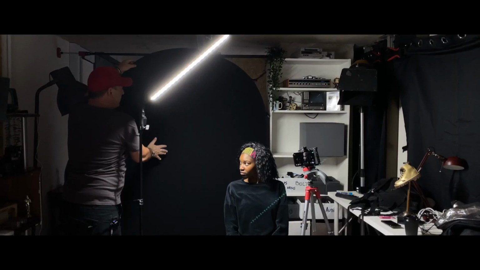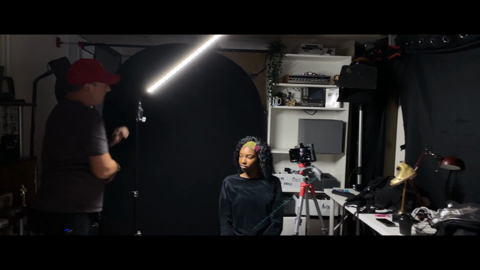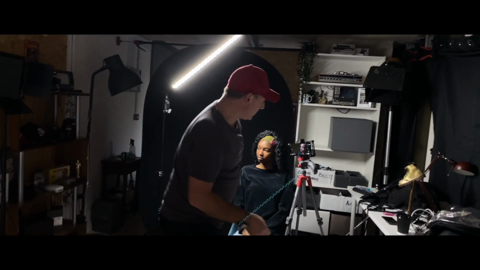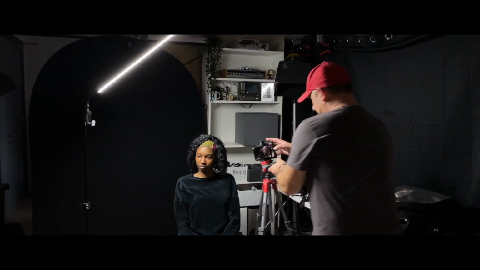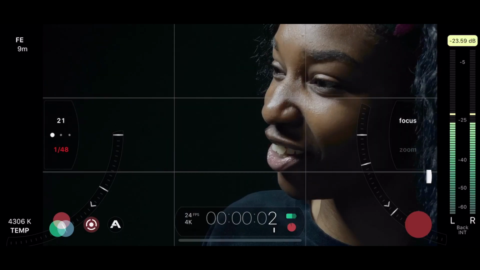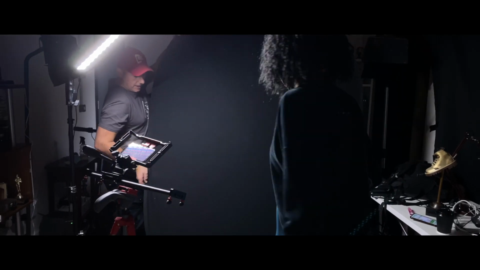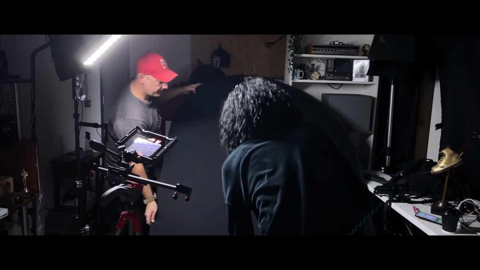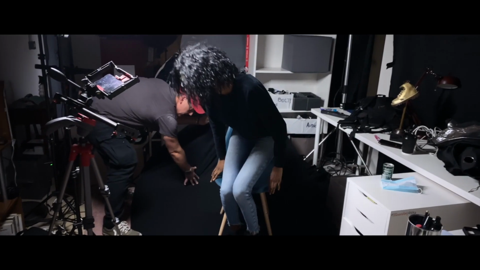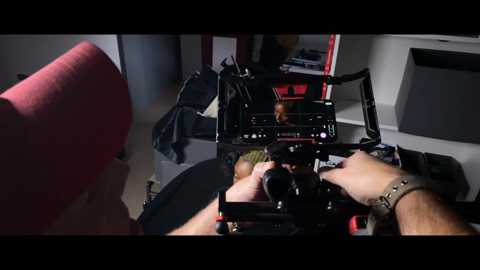So the extra bonus of actually shooting using a foldable backdrop is that you can explore more angles and different types of framing when you're doing your interview. So now if I actually move the screen to the side, I can get a really nice profile shot just to add into the mix. Now if I want to also then get a high angle shot down on the subject, I can then move the backdrop and place it on the floor so that when I'm filming down, all you're seeing is that neutral color.